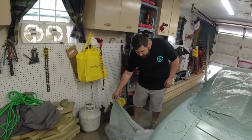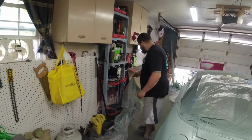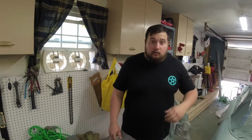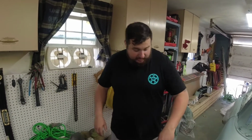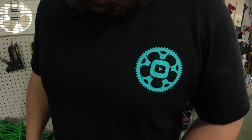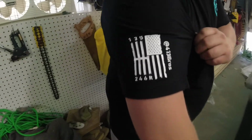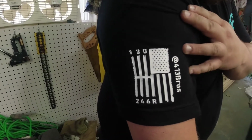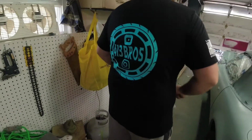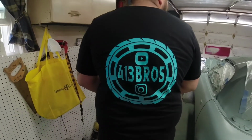Tyler repping the 413 Bros shirts. At some point we'll open up a little merch shop once we dial in some designs. I'm working on a website. We got a couple different shirt ideas, but this is our first one. It's got the YouTube logo and a sprocket, and we got a little shift pattern flag with a shift pattern in it. That's the back. That's our typical logo.